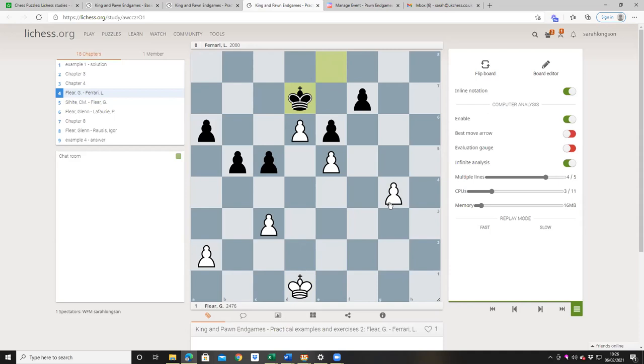Well, it's a really good question. I know when we were preparing this, the question was asked, and I wasn't totally sure. Sometimes it's very important to keep a reserve tempo up your sleeve. In this case, although a reserve tempo was an interesting idea, I didn't like the idea of my opponent at some point playing f6, and after I captured it, playing king takes c6 and getting past the e-pawn. And along with the 3-2 majority on the queen side, I thought this was going to be a bit complicated to work out. So I did verify that I didn't need this reserve tempo, but in many similar situations, keeping the tempo in reserve is a good idea.